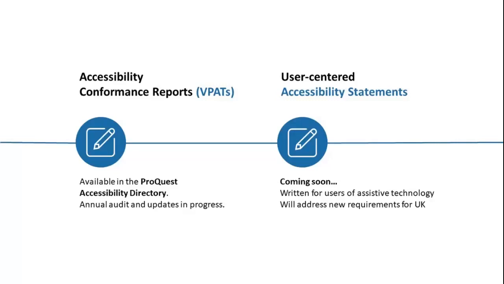Another initiative that I'm excited about is we are working on improving accessibility statements for all of our products. And we're really taking a little bit of a different, for us, new approach to these and making them very targeted toward a user of assistive technology, helping them understand before they use this tool what they can expect from it and how well it works. This is also going to address new requirements that are coming out in the UK for accessibility statements, but I think you are going to find them really helpful in terms of understanding and that transparency and communication about our products.